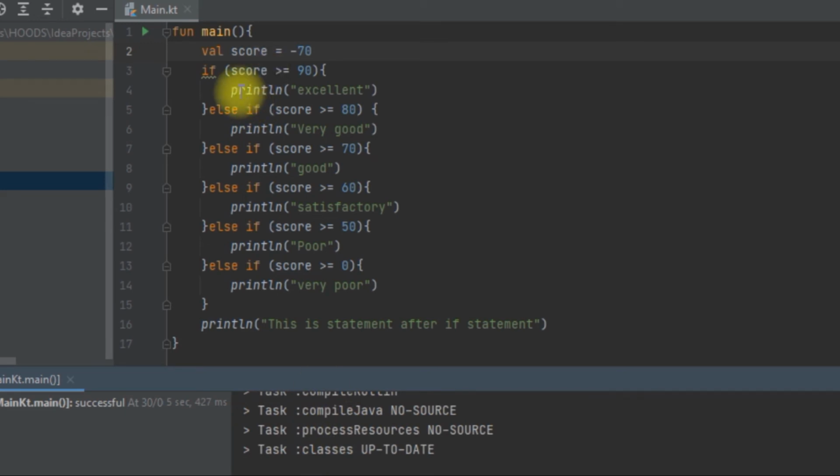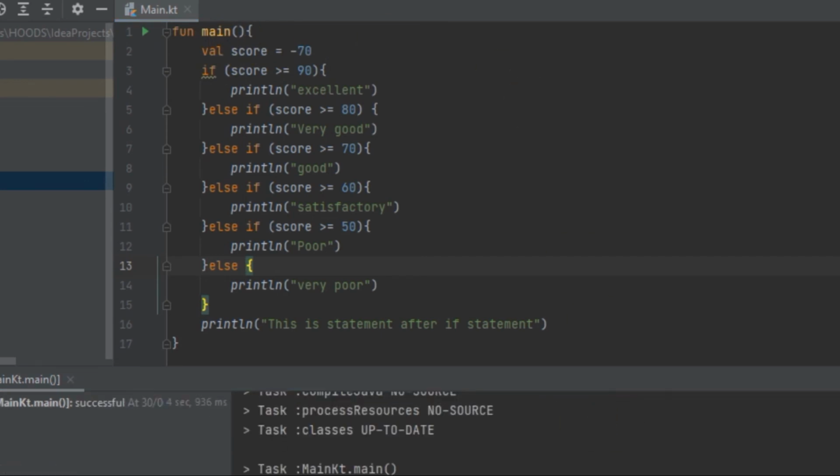Now, as you can see here, none of these statements have been executed, and it has executed the statement after, because none of this is going to be here. So you have to specify the else statement. For example, if you remove this condition, we want only here to print this. We can remove this condition because we know the number is going to be from 0 to 50. So let's run this application again and see what's going to be printed.